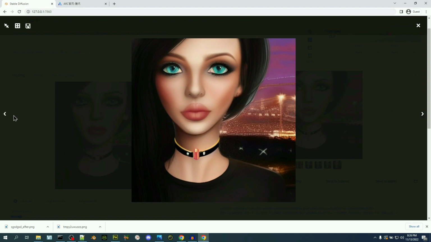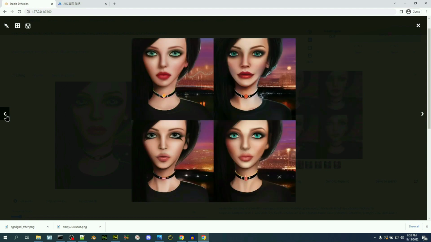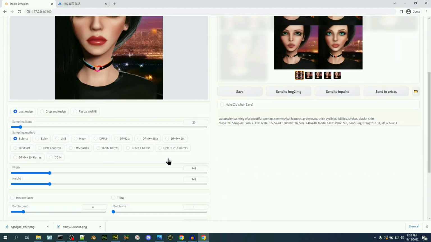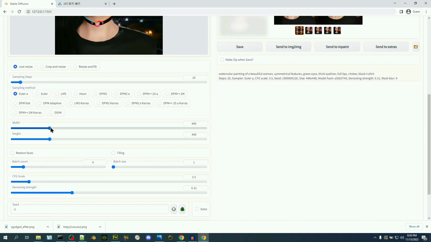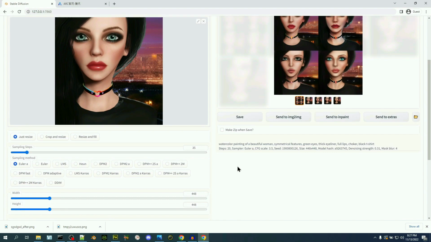But one thing that you will notice with all of these pictures is that, let's just be honest, they're a little muddy. So the first thing we're going to do is set the seed. And then we're going to turn up our sampling steps to 30 or 35 rather.